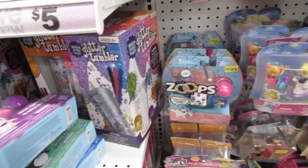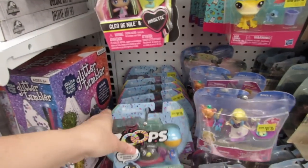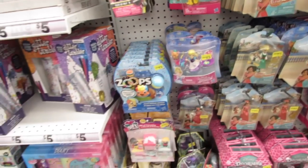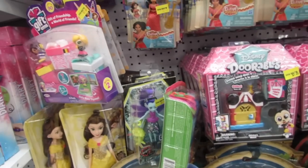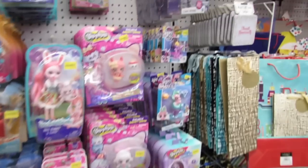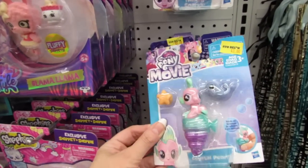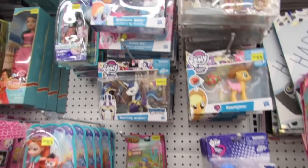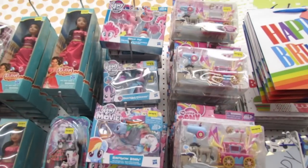Let me know down in the comments if you have tried out Zoops, because I kind of want to try one out. They kind of remind me of Zuzu Pets, if you guys remember those. The little hamsters that would go all over the place. Okay, is there anything else new? I think Crystal Pearl is new for $3. They have a whole lot of My Little Pony sets up here. A whole lot.